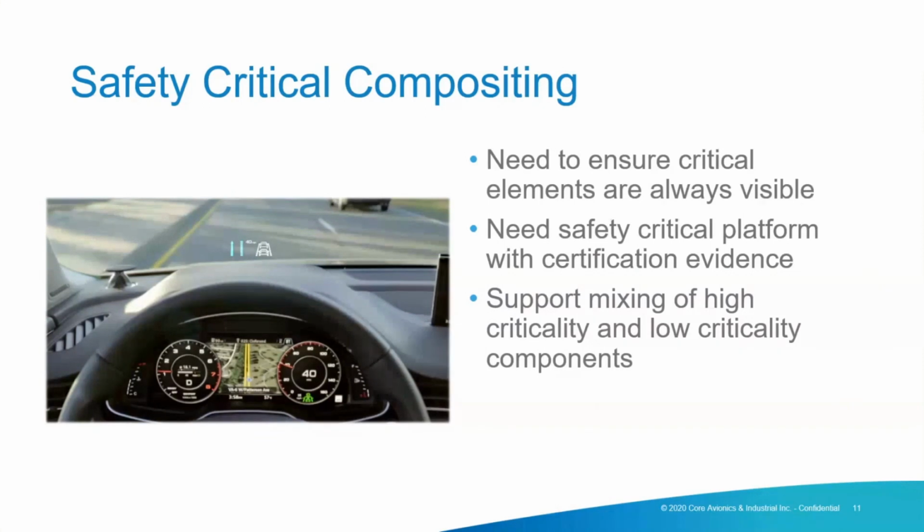And then the last important component, especially with the emergence of multi-core systems, is support for mixing of high criticality and low criticality components. On a single large area display, you'd want to display all components for your system. That's the whole reason you'd use a large area display, so that you could replace one or multiple individual displays with one single larger display. And if you can't display both your low criticality components and your high criticality components on it, it wouldn't be very useful to have a large area display.